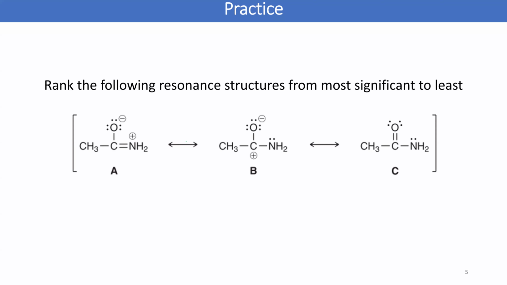Which means this nitrogen looks sp3 here, and it looks sp3 there. But in order to make this structure A, it has to have a pi bond instead of a lone pair, which would make it sp2. So the nitrogen's going to look planar in all three cases. If we look at the optimized stable geometries here, the nitrogen will be trigonal planar, even though in two of the three resonance structures it looks like it should be sp3.